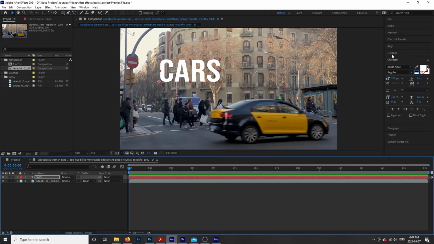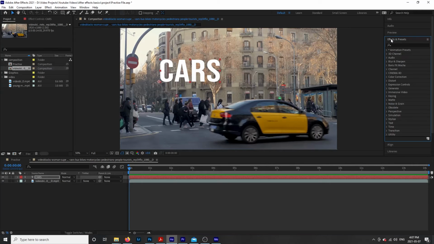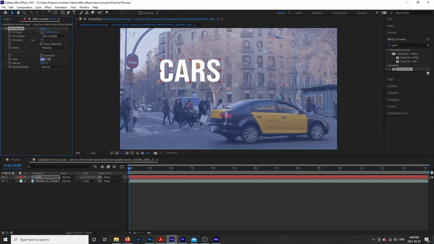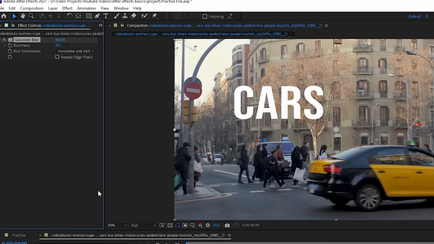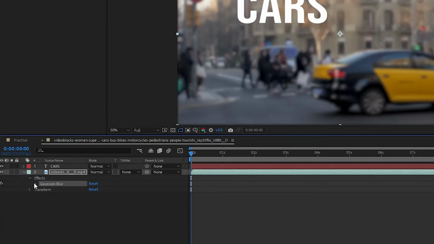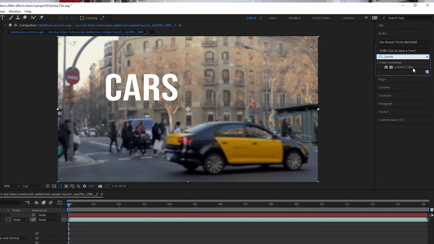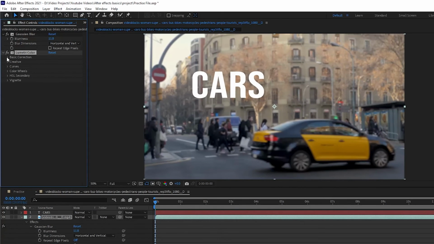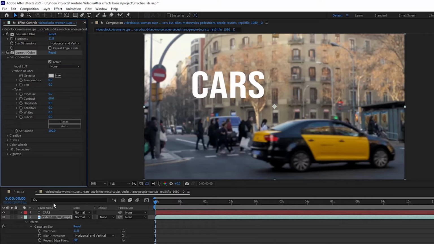Effect Controls comes into play when you add an effect to a layer. The effect window can be found on the right side of your screen. Effects can be added by dragging and dropping onto your layer. If we drag and drop this Gaussian blur effect onto our layer, we can adjust this effect in Effect Controls or under the Effects drop-down under our video layer. A clip can be color corrected by dragging Lumetri color onto our clip and then adjusting it under Effect Controls.